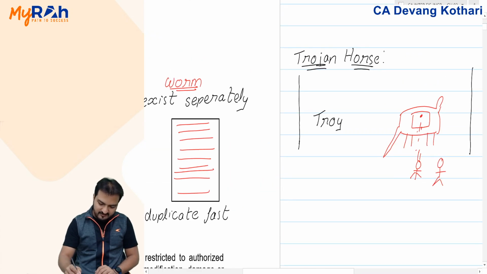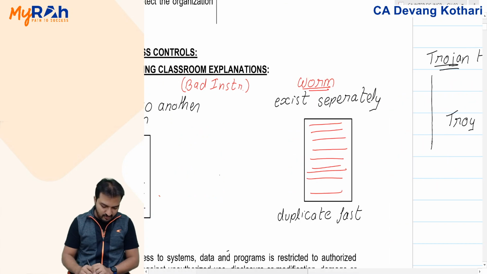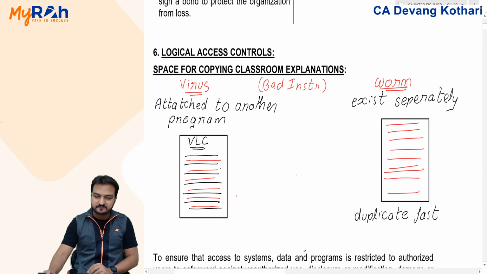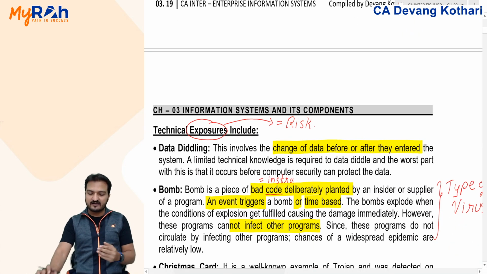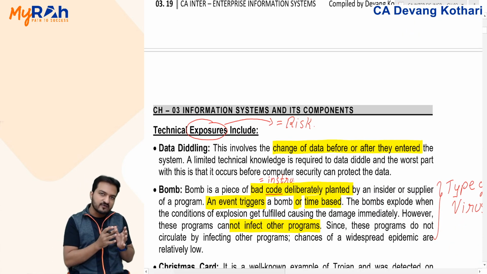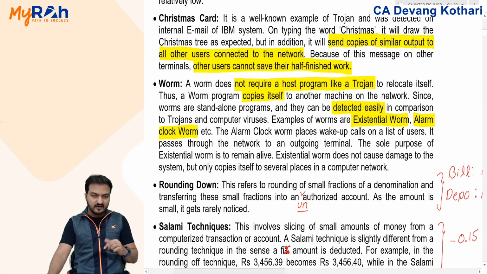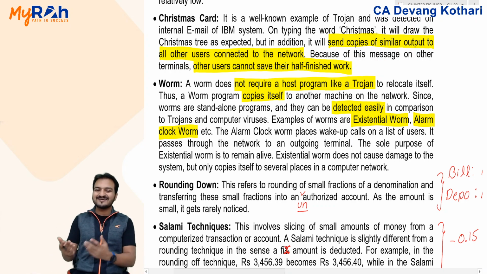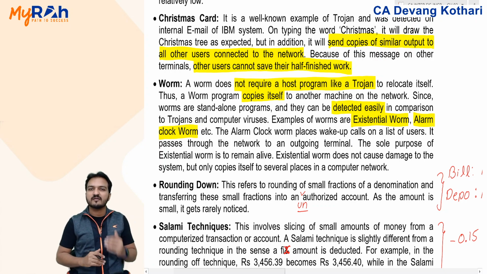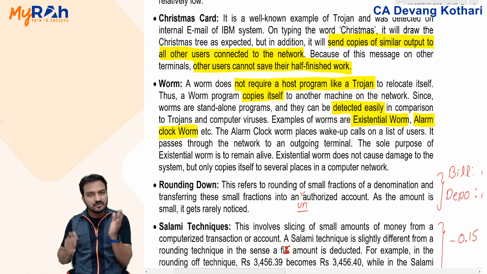Yes, this was the story. Remember, this was my horse. The word Trojan horse comes from the story of the Trojan horse, in which the Trojan horse is a type of virus that appears to be a legitimate file. But the moment it enters your system, the moment you allow it into your system because you feel that it is legitimate, it starts causing damages in your system. That was basically the Trojan horse.